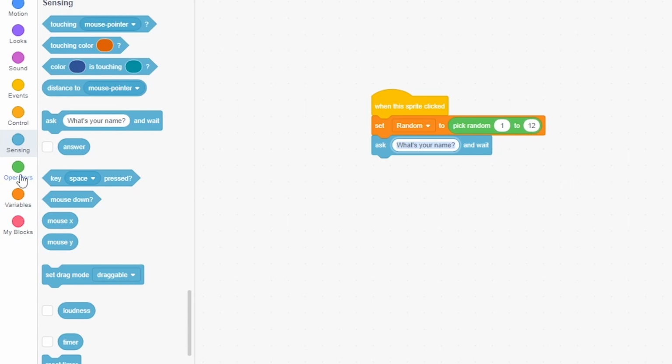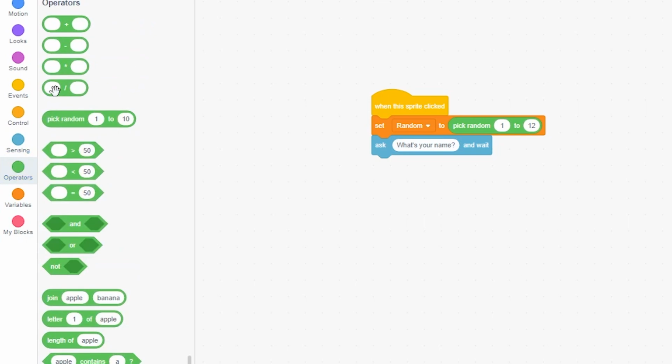So we need the join operator that we can find in the operators category. You might have to scroll down till you see it. It's the join apple banana block. Drag it and attach it inside the question.